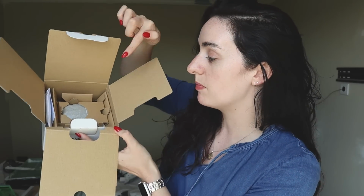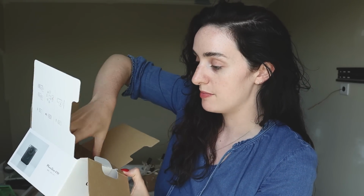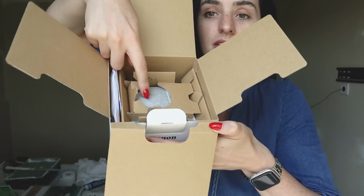Plastic-free packaging, plant-based, non-woven material in here, holding the camera in. Woohoo! Oh my god, it's so dinky. Oh my gosh. This is my genuine first time seeing this. I've never seen this before. Look how unique this is. So I think with the new wave of content creation, making videos in vertical and in horizontal, doing long form content, short form content, the idea is that this is going to be your little companion so that you can create whatever you want to create.